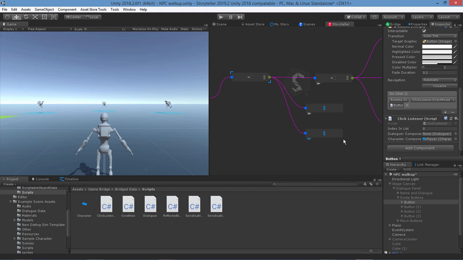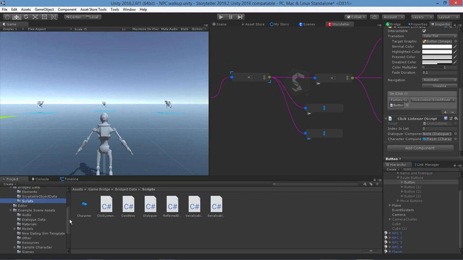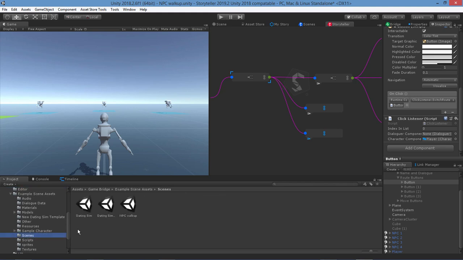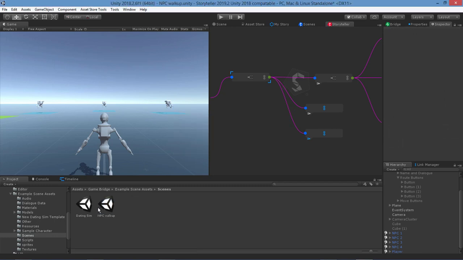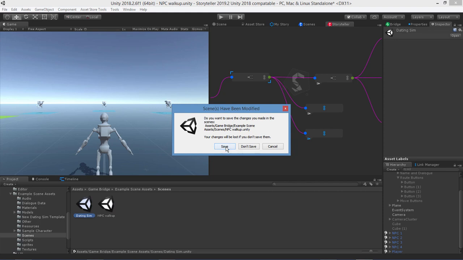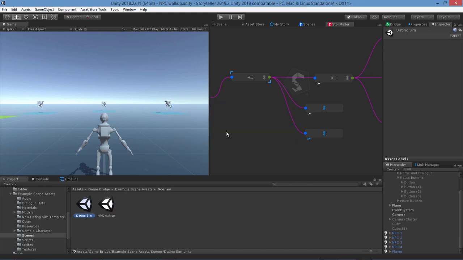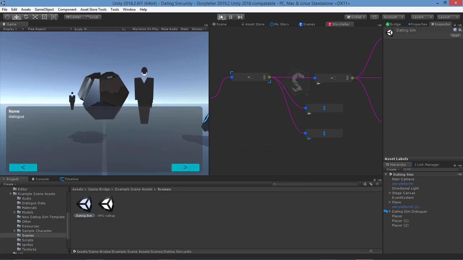All right, so that just covers this basic function right now, and I'll be working on trying to fix that automatic start function. Now, again, you can get it on GitHub. And before I go, there's one thing I want to check really quickly. So there's a different scene here, the dating sim scene. I don't need this scene. Let's go to this scene. Save that. Because I'd modified a lot of the code, I just want to make sure this scene also works.